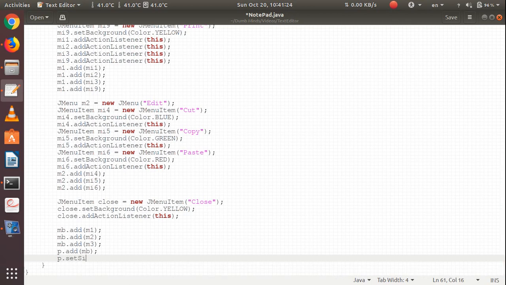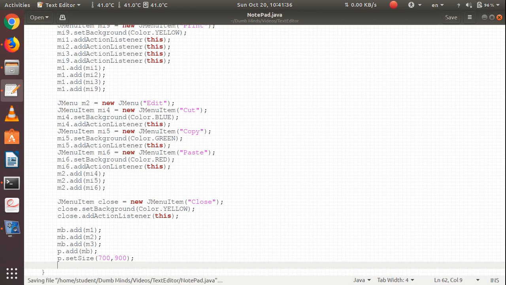For the frame, I want that size to be 17 by 900. You can set it, it's also expandable. After that, I want the frame to close whenever the close button right over here is clicked.